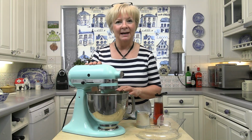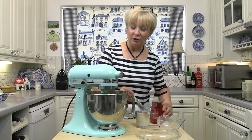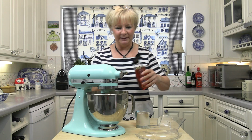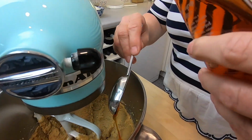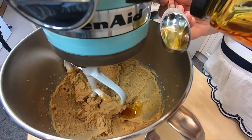I've mixed this now and it's all pale and creamy, and I'm just going to add 2 tablespoons of golden syrup. Now I've heated the spoon up in some hot water to make it easier to come off the spoon. There's one. Second one.